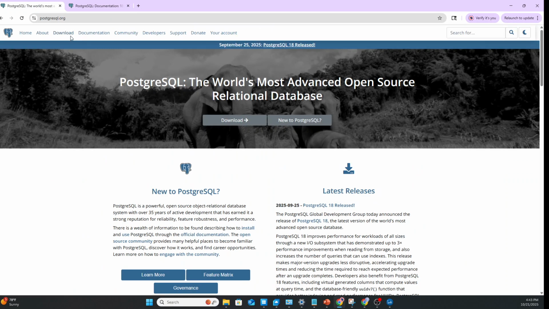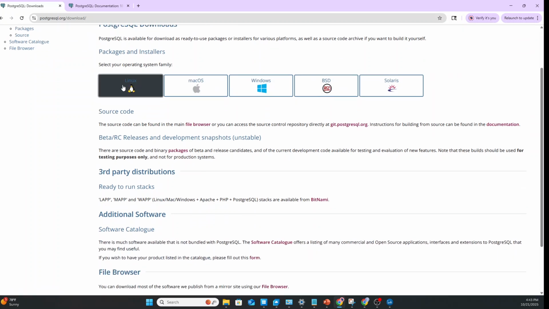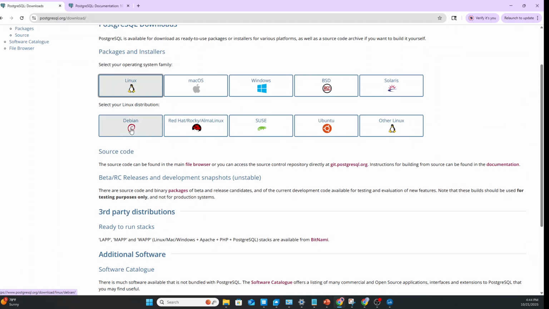Later, if you need to download the software, you can click on the download link here or here, either one of them. Click on the download link and you can see different options, different versions with respect to the operating system. You can download on Linux, Mac OS, Windows, Solaris, all of this. Even in Linux, you can have your own Postgres for different flavors.